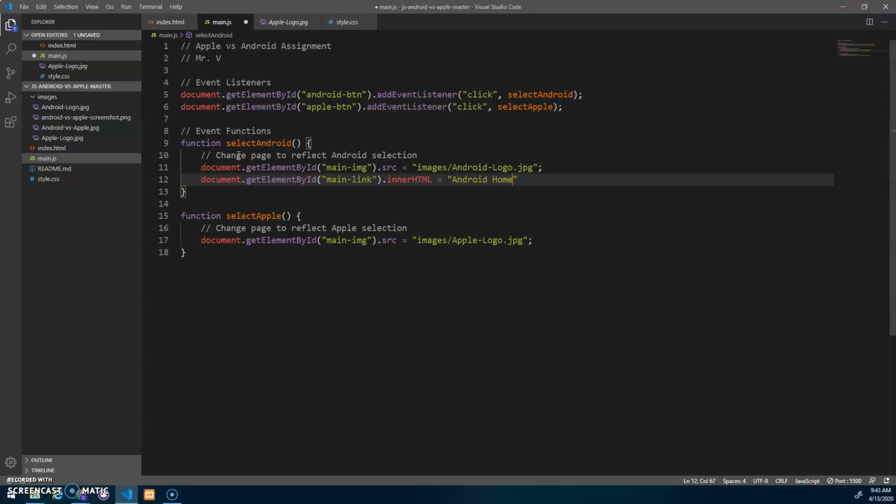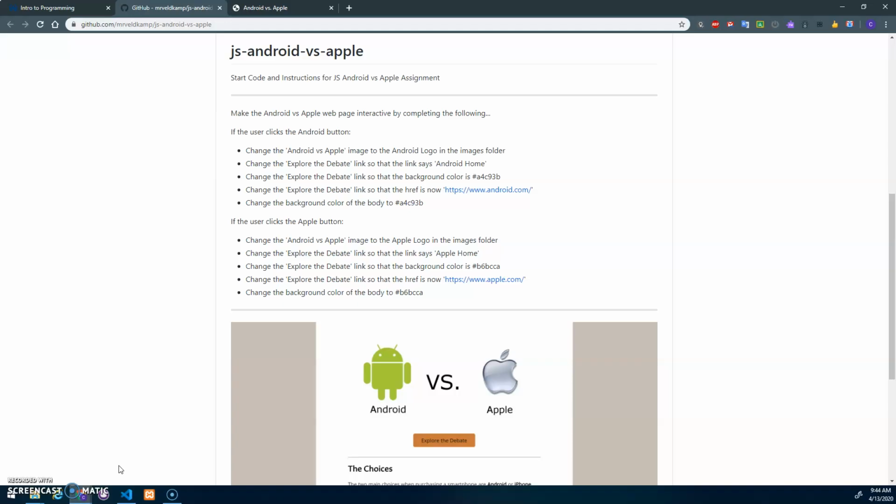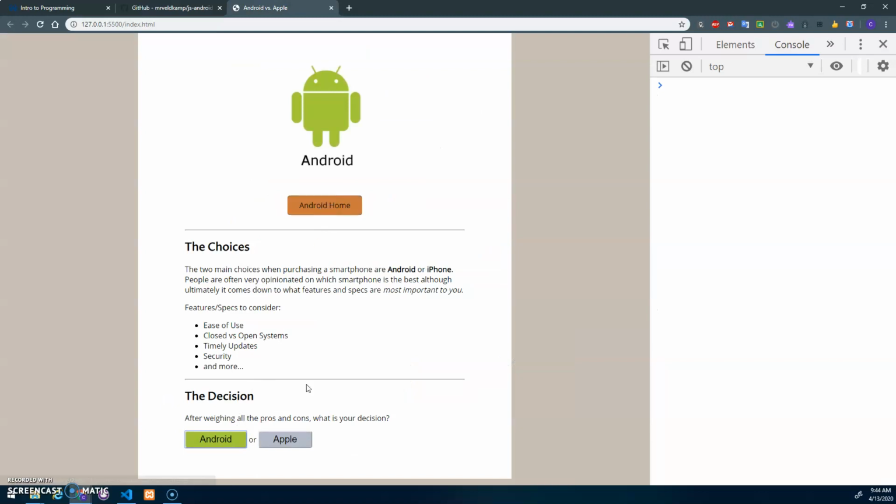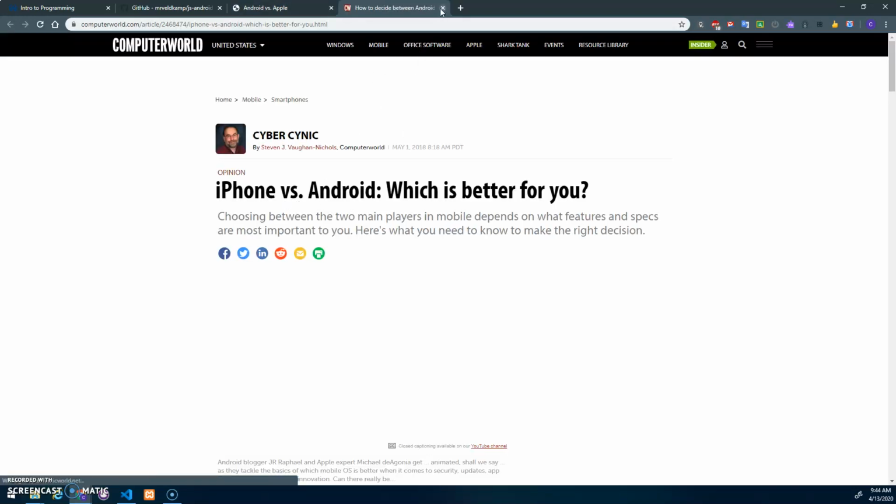So instead of saying explore the debate, it's going to say Android home. And while I'm here, let's copy and paste that. And when I select Apple, we want to change it to Apple home. So we go to here now. Sweet. Android home and Apple home. Okay, so it changed the inner HTML of the link. But when I click on it, it still takes me to this article.